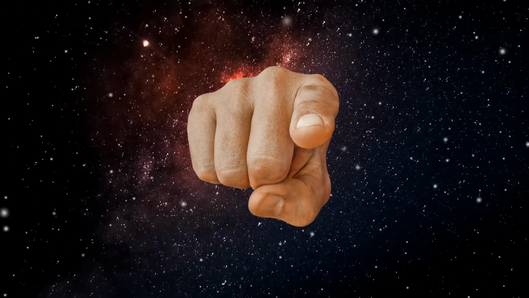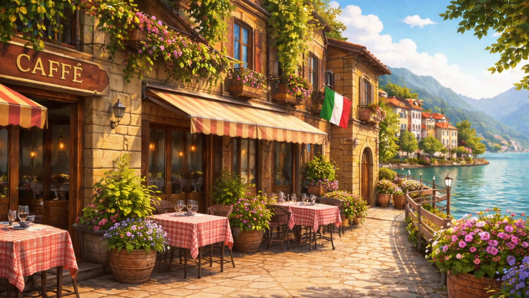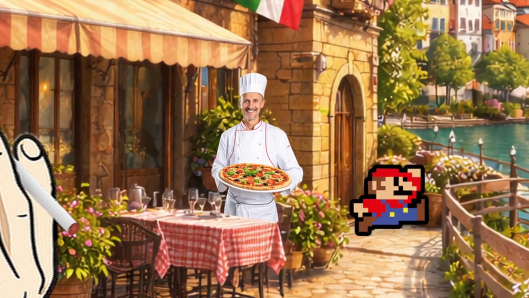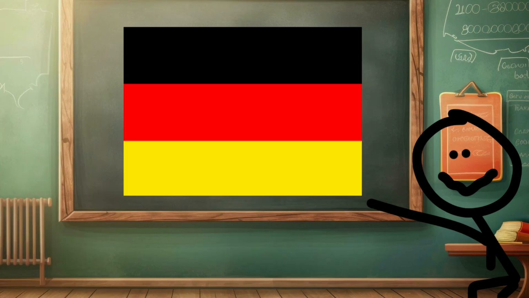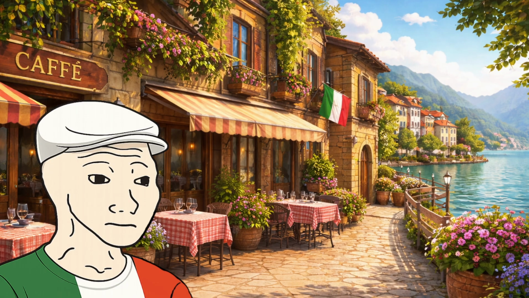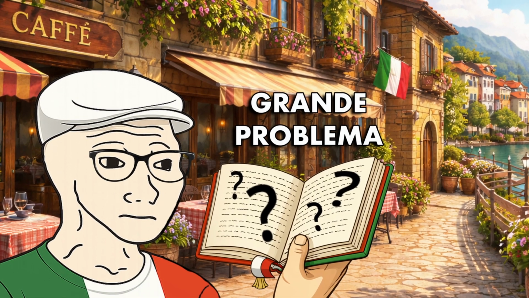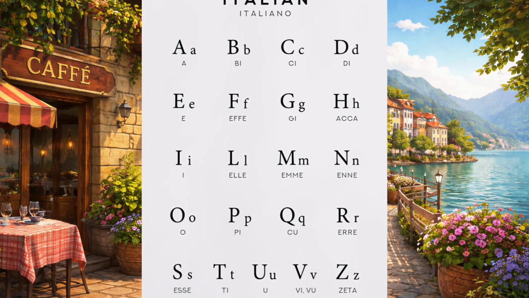You probably know the language that we're learning today, but I'll give you a small hint anyway. Hey, Mario! That's right, we are learning German. I am just kidding. If you've never learned how to read Italian, that's a grande problema, because it only has like 21 letters. So let's begin.